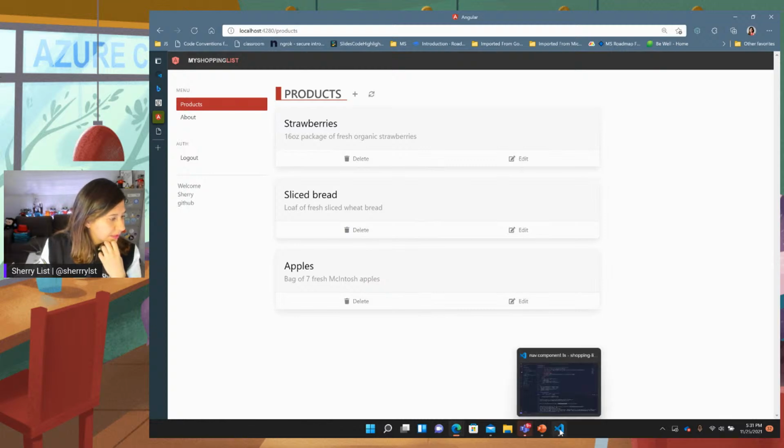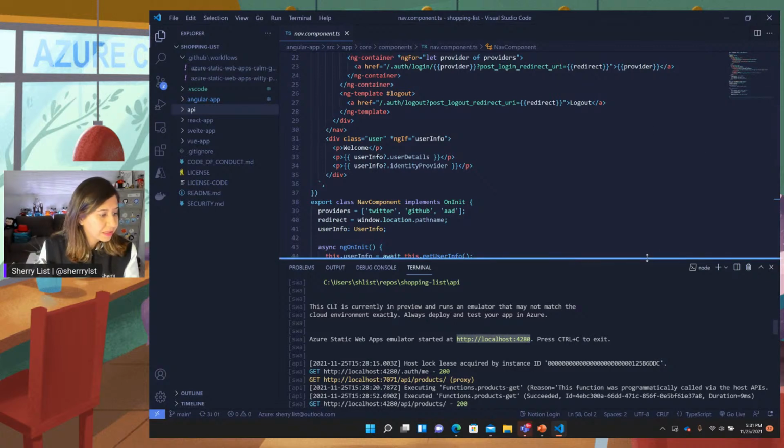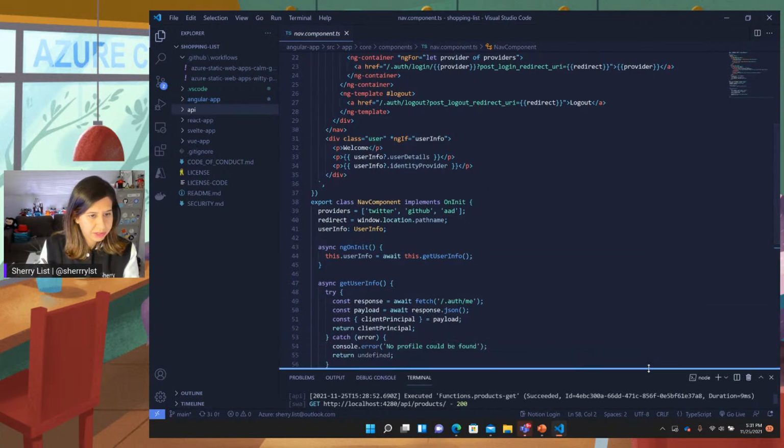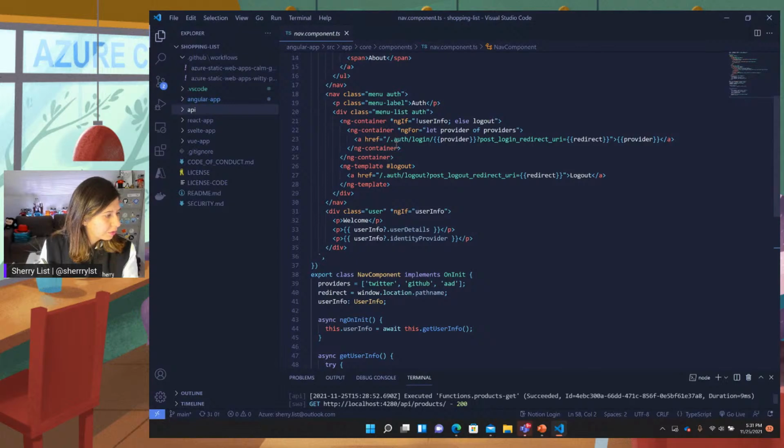And the important part that I need to show you here is that it's actually pretty easy, because it comes out of the box. You don't need to be worried about how this authentication works. All you need to do is have this in your application. For this auth login and logout, you just say that you want to call this route, .auth/, with the different methods that it has. It is already built there, so you only need to call it and then do the thing that you want to do.